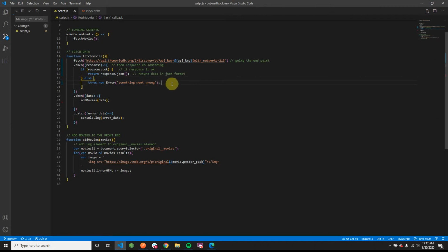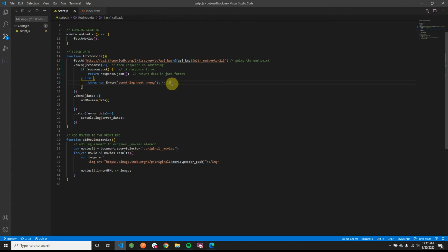Okay, something went wrong. It's probably not that good of an error, but we don't know what that something is. We don't know if it's the API key is jacked up. We don't know if like the URL is just wrong. We don't know if you have some special character in there. We don't know if the endpoint and everything is correct, but the endpoint is no longer up. We don't know. So something went wrong.